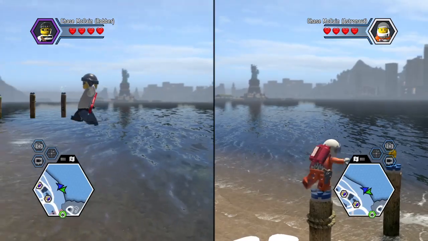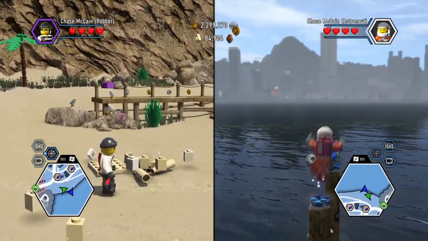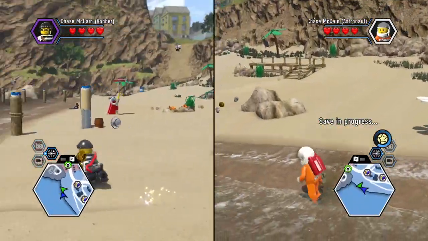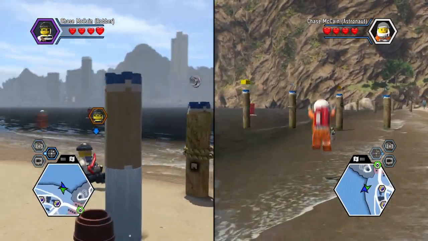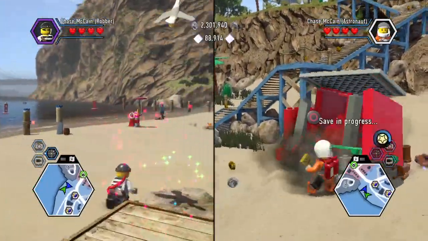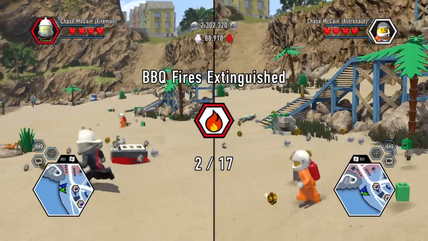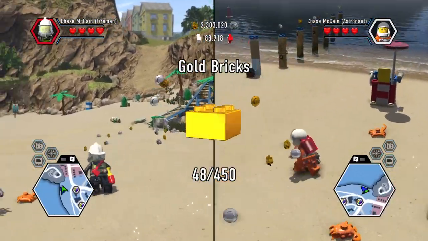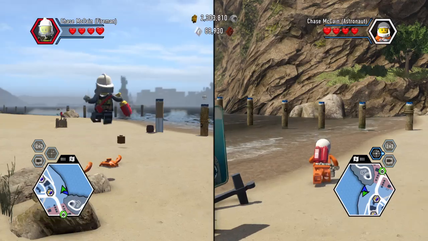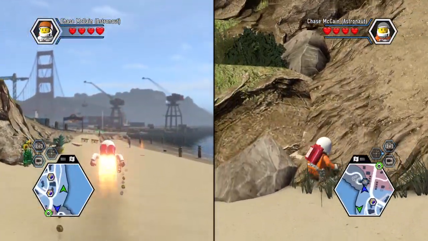Alright, Ellie, where's the last one? I'm at the very end. I am at the very end. I'm not allowed to go into the water. I've already done that one. Destroy everything that you see on the beach. Yep. Oh, Jimmy. Yeah, Jimmy's okay.